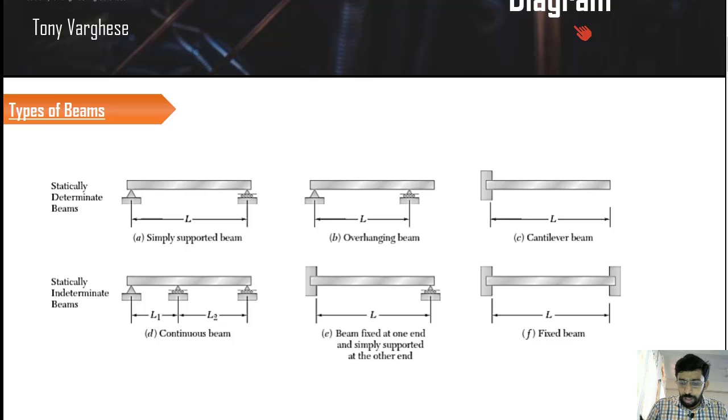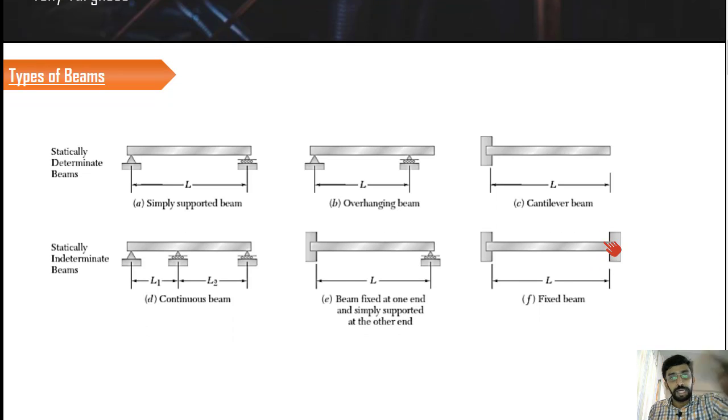Moving ahead, we are all very familiar with the types of beam. Here the first three are statically determinate beams, which can be solved using the conventional equilibrium equations. This is what we discussed early in your first module on statically determinate members. The same laws are applicable here, and the last three are statically indeterminate. If you look here, we have a simply supported beam, an overhanging beam, and a cantilever beam. I think there is no need to explain much about these types of beams because they are self-explanatory.